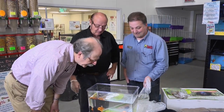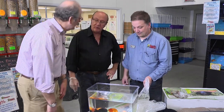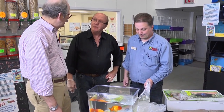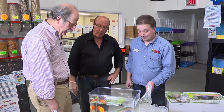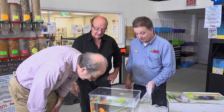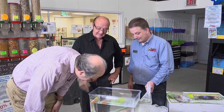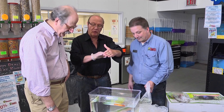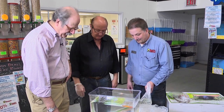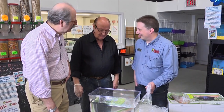How come there's no dorsal fin on these guys? They bred that out of them. Really. If I breed these, some of the babies will have a back fin because they go back a little bit, a recessive trait. So none of these guys have fins. That's the high quality. And smooth, smooth all the way down. Like an egg-shaped body, if you look.